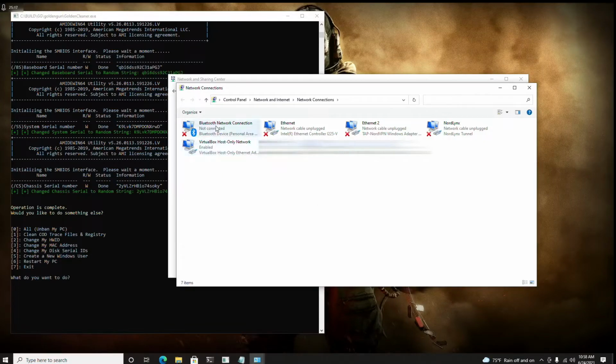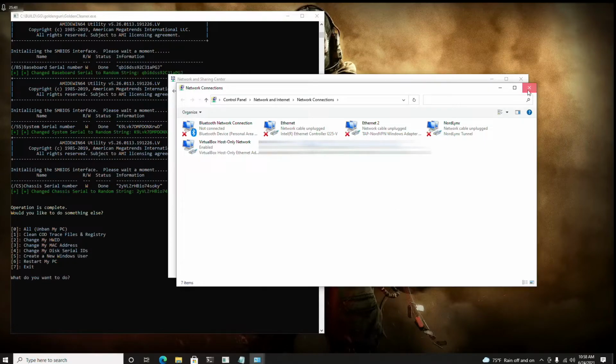They're all enabled. My Bluetooth connection, 2 Ethernet ports, my NordVPN for work, my Oracle VirtualBox for work, also 2 Wi-Fi connections, and I've got a Wi-Fi connection here that comes from an Intel Wi-Fi 6, and another one here that comes from my Netgear A7000.